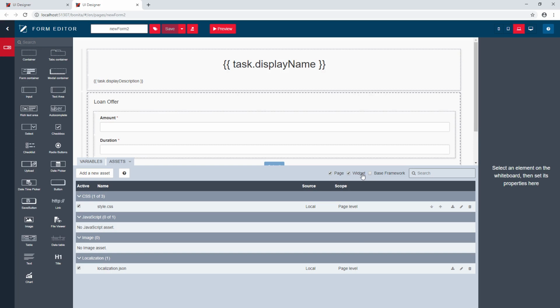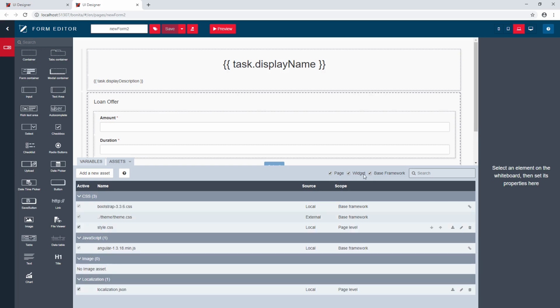For example, here I can also display all the extra style sheets included by default by Bonita. And so I can define the priority. So Bonita brings Bootstrap and the theme of the default theme, but you can add your custom style sheet here and sort the priority.